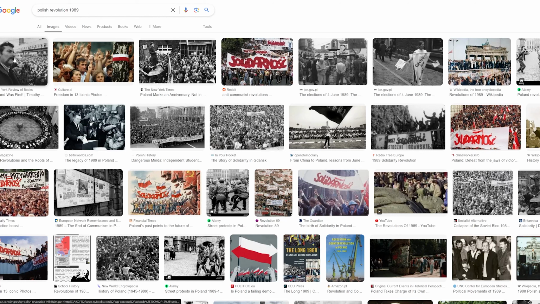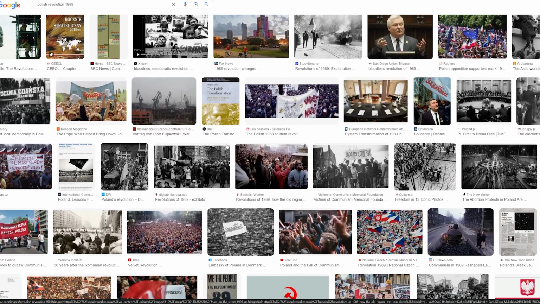Lech Wałęsa is probably one of the most famous people in Polish history. He's the one who led the movement. He was like a poor coal miner who just started the anti-communist Solidarity movement, and throughout these years of extreme protests, which my grandpa partook in, by the way, Poland finally got its free democratic elections, which started the deck of cards, or whatever, the tumbling of dominoes that led to the collapse of the Soviet Union.